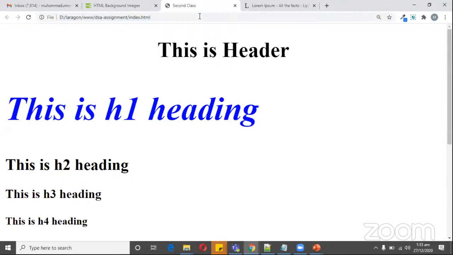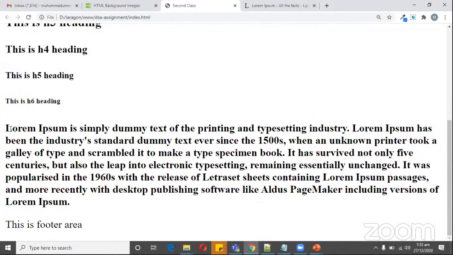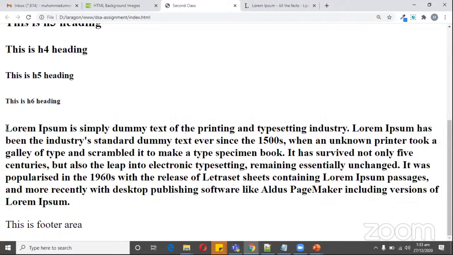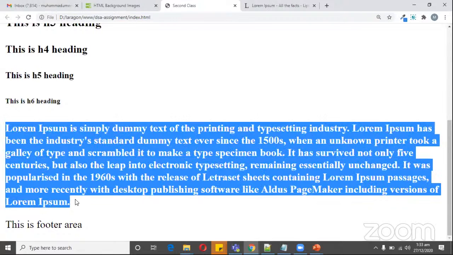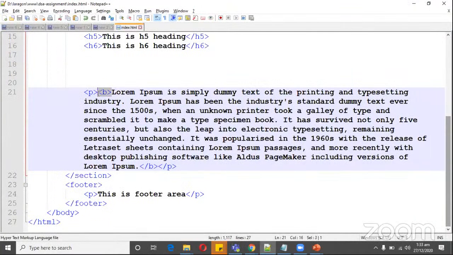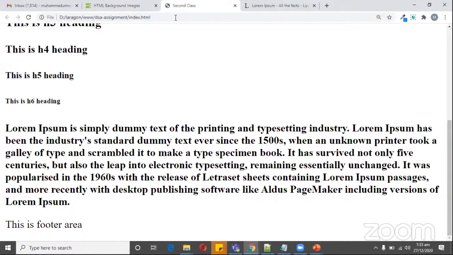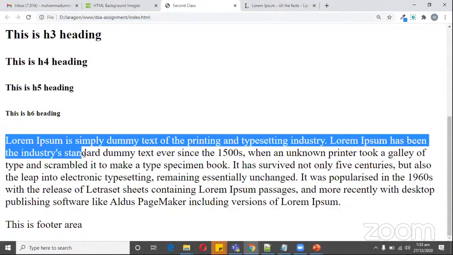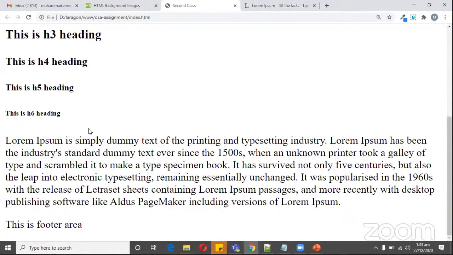I refresh this page, and now you can see this paragraph is bold. Then if I remove this B tag and refresh the page, now you can see this text is not bold.